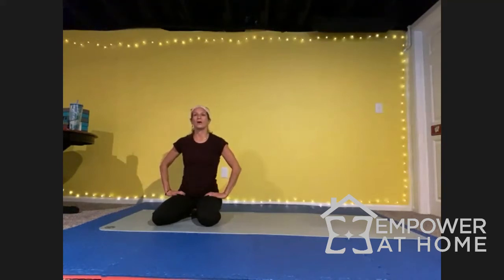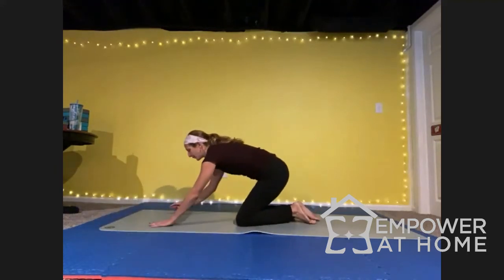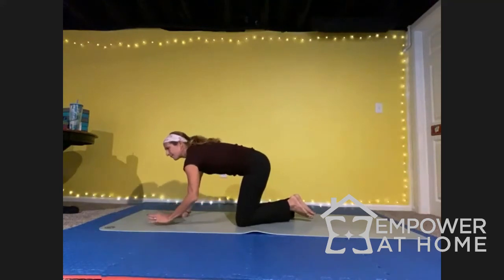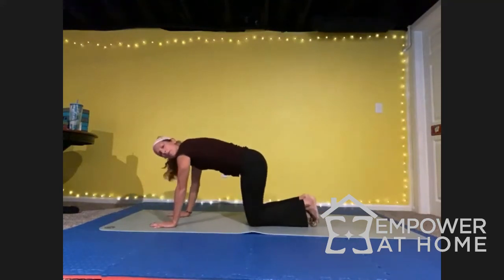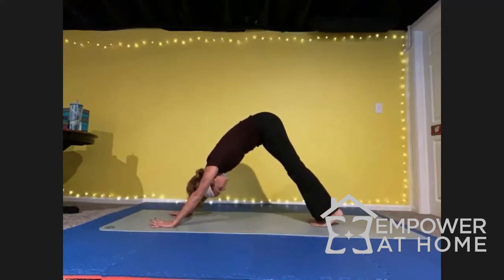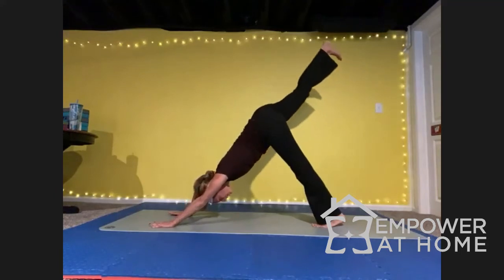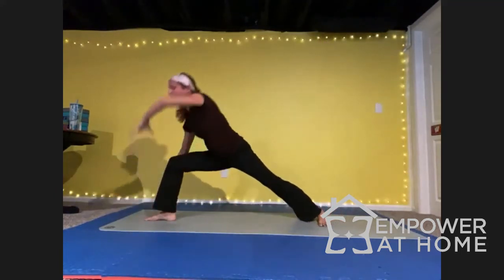Only back in a downward facing dog once you arrive. Three rounds of breath. From your downward facing dog, inhale the right leg high. Exhale, step it through. We're changing it up, coming up warrior two.